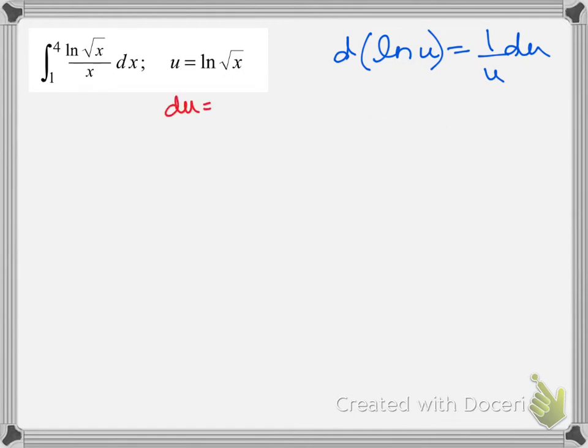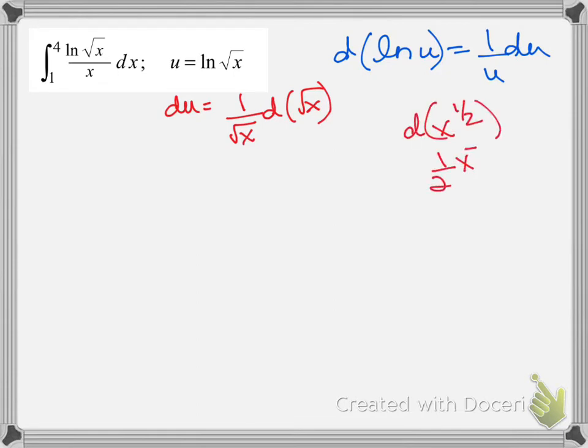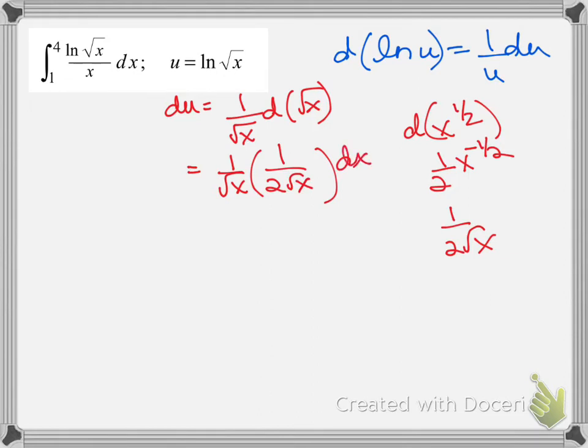That's what you need to keep in mind when you're doing this problem. So this derivative is going to be 1 over the square root of x times the derivative of the square root of x. So I have to figure out what the derivative of the square root of x is. Well, that's x to the 1/2 power. The derivative of that is 1/2 x to the negative 1/2, which we've seen a bunch of, so it's 1 over 2 root x. So let's put that in over here. We had 1 over square root of x, and now I'm going to multiply that by 1 over 2 root x. And I can simplify by just multiplying straight across, and this is 1 over 2x dx.